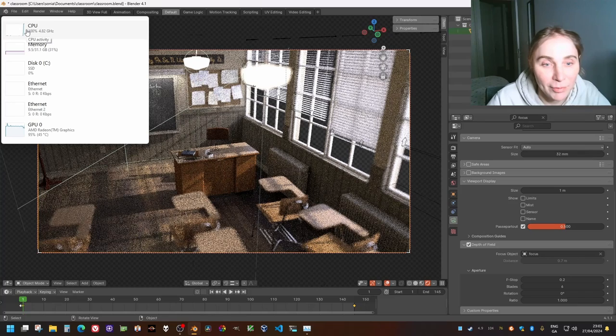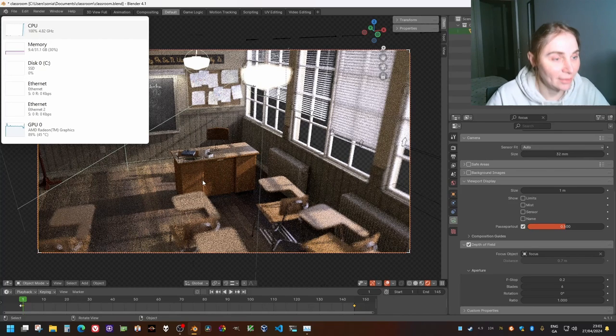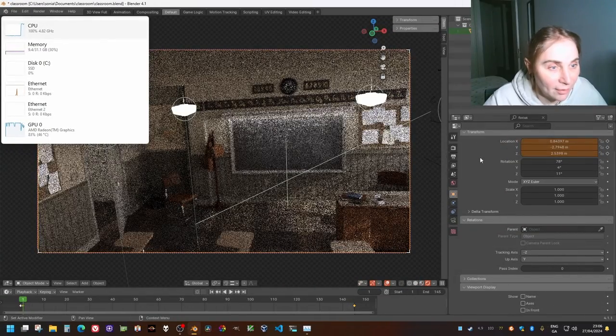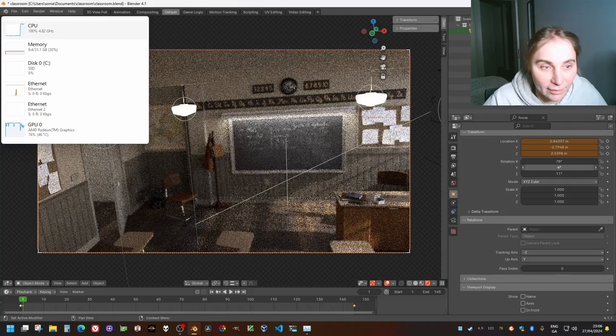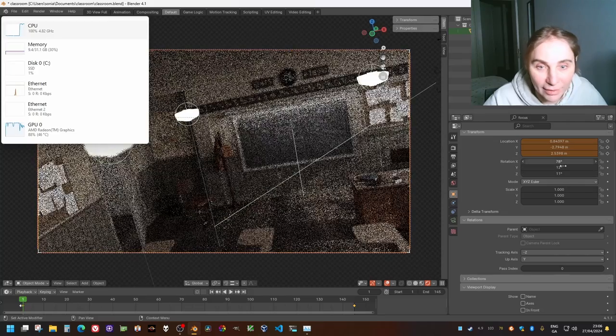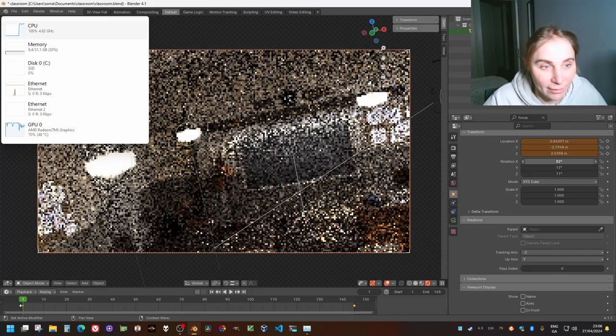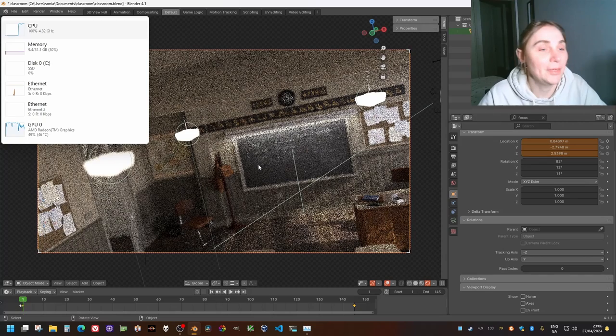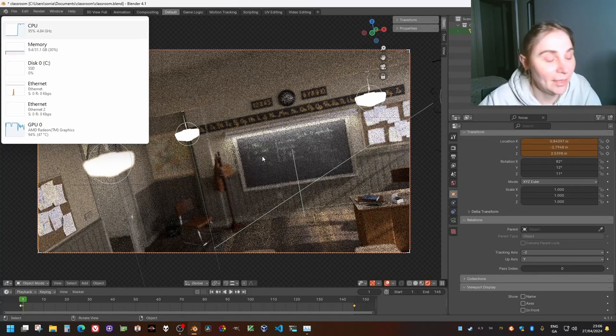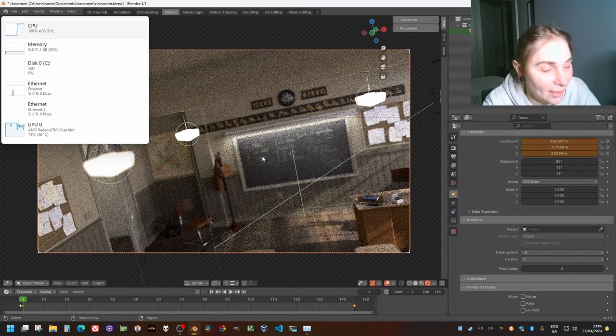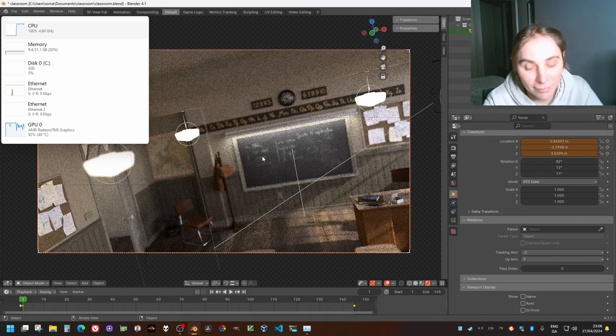Okay, let's see how this will render in our thing. And we see the CPU goes crazy now. But look how fast this is. It's just rendering, just like that. It's almost rendered. Okay, I'm gonna tilt it a bit, a bit of a scary thing. Right. So see how easy it is to work with Blender on Ryzen 9 without any GPU. It's the iGPU, right? It just works.